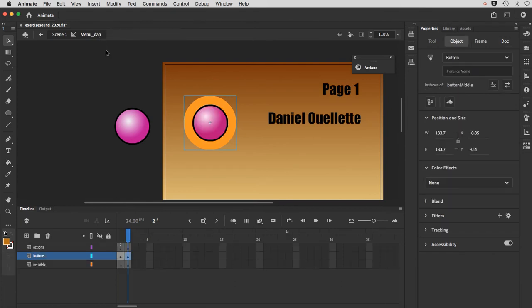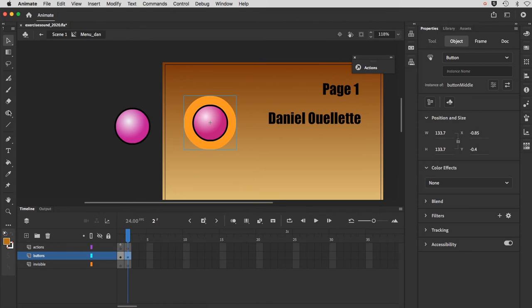So I'm going to create another circle that's going to go behind that. So there's a number of approaches to this. I'm going to take sort of the most basic, which is just to redraw an oval. I could, just so you know, go into the library and duplicate this button, put it on the stage, rename it, then go in and make changes. It is definitely a viable option, but I'm going to keep it simple today.